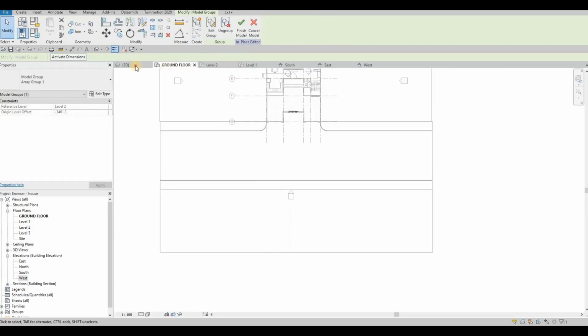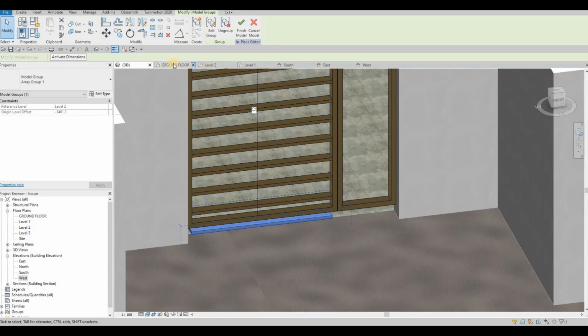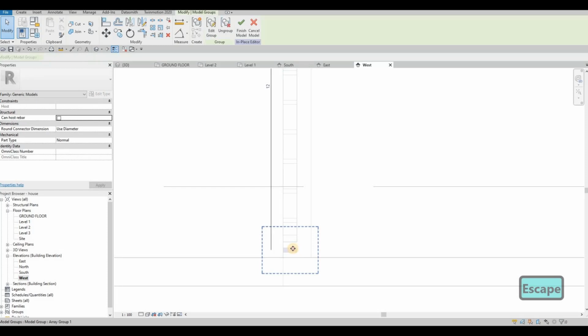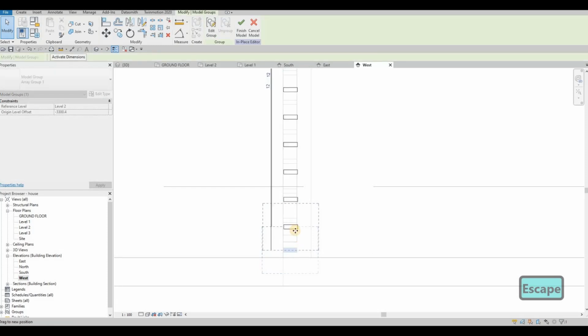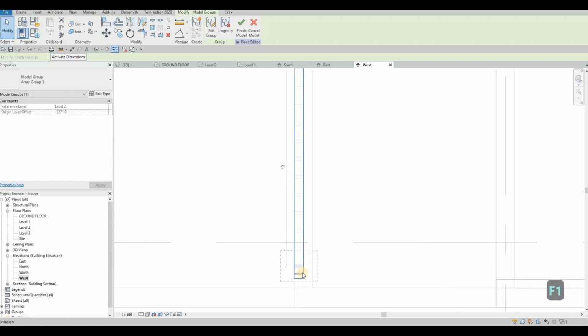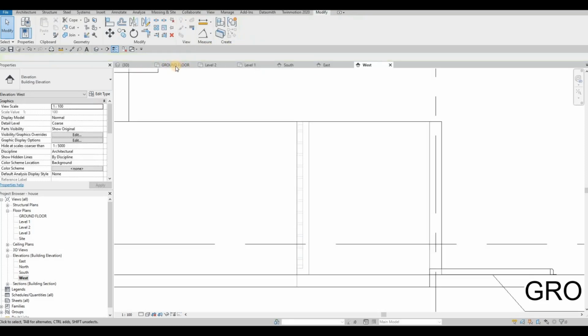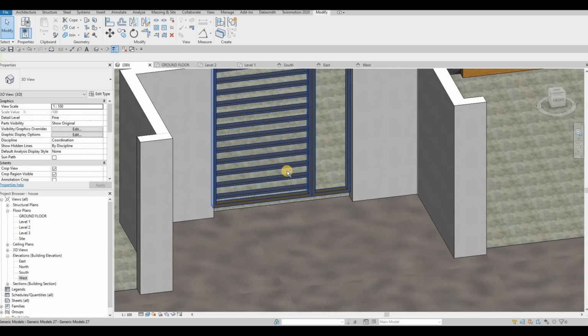I want to see it in 3D first, but we went over, so I just want to go back to west elevation, and then we could just grab this and we could notch it in place, and then it will fix itself. And then let's go back and then just create the proper gap from the top and then from the bottom. Click finish. Let's look at it at 3D first to see how it looks.